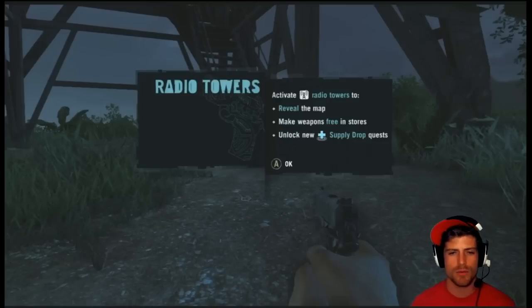Activate radio towers to reveal the map, to make weapons free, and to unlock new supply drop quests.